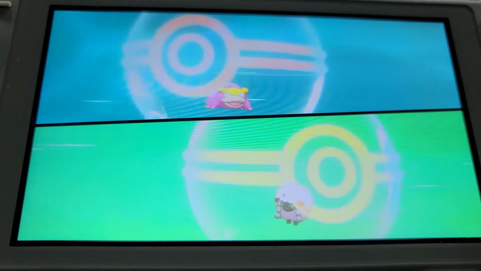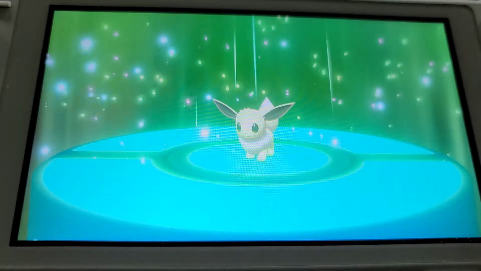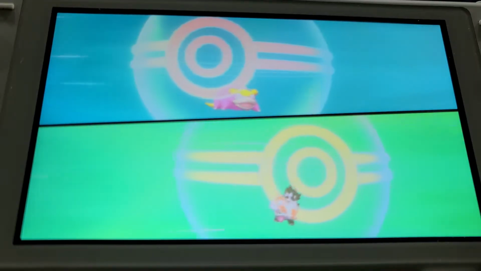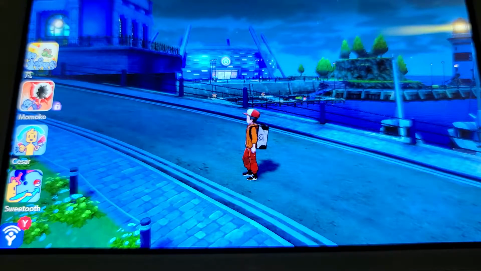Three more to go. All right, Pokemon number four is Wooloo. And Pokemon number five is an Eevee. Ooh, a shiny Eevee. We got a shiny Eevee. And Pokemon number six is Zigzagoon. All right, that's our team. So we got our team.